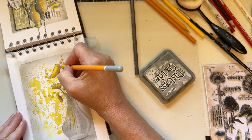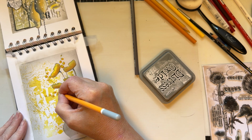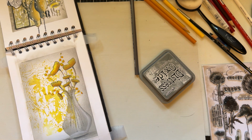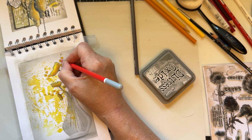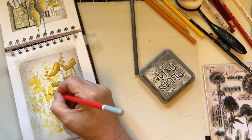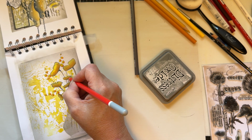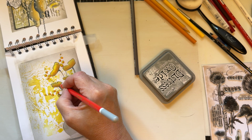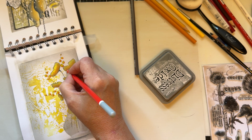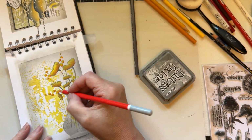And what you do with your pastel pencils is it's about layering. You need to add layers of those pastel pencils, and it becomes brighter and brighter. And I think we'll just have a little bit of a deeper touch as well. And you can just smudge these with your finger, just to give a little bit of a touch to the flowers with that pastel pencil. Again, you don't have to do that. You can add a little bit of paint if you wish. I'm always determined that if I've got products, I'm going to use them.